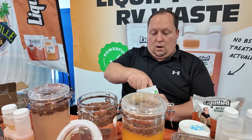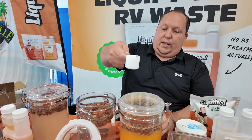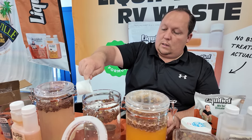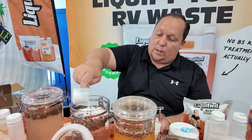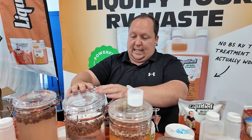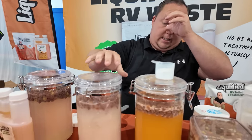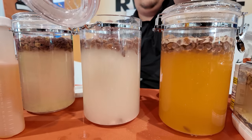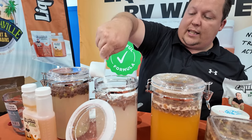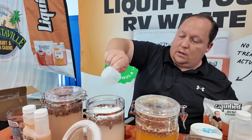Here is our Liquefied powder. That is a big scoop — we don't even need all of it, so we'll use less. Believe it or not, powder is going to be the best product out there. Because of the clumps of enzyme and bacteria, the concentration is a lot higher. But as you can see, it's a little messier — the most difficult to use. You want to sprinkle it in your toilet with a bunch of water.